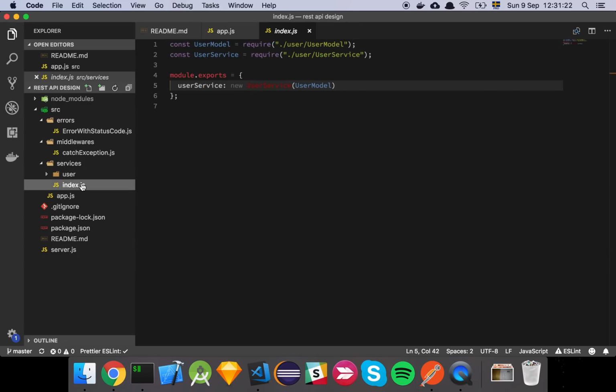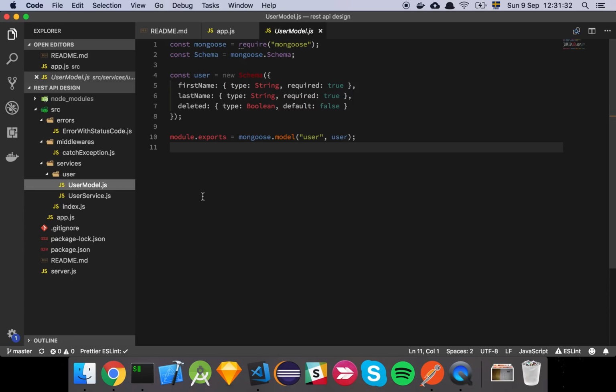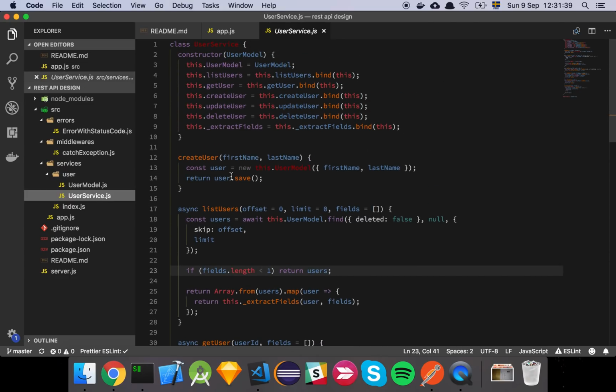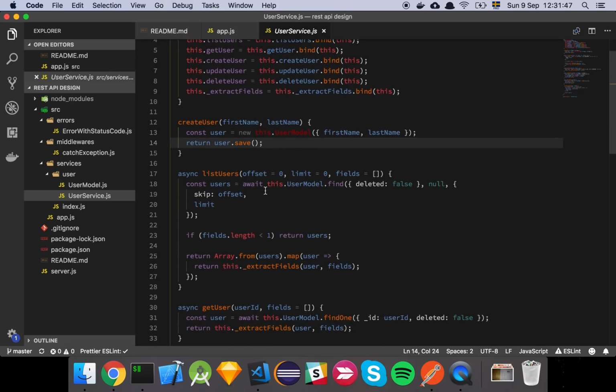We can actually just dive in a little bit in the services here. So we can see here that I have a user model and I have a service, and then I instantiate that service for convenience purposes. And then let's just look at the user models. As you can see, this is a very small Mongoose model. And here is my service, because I promised that we were going to look at this as well. So create user, nothing fancy here. All it does is create the user and save it.